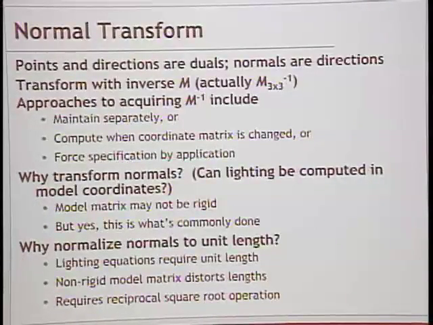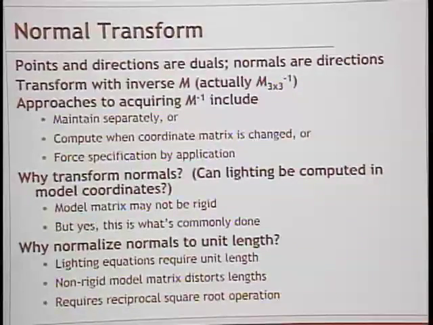Okay, the other thing you deal with is that you specify a bunch of normals in object space, then you have to transform them into I space. That can change the length of the normals, and the length of the normals is important. To do good lighting calculations, the lighting equations require that all the normals be unit length. So you can set part of the state in GL, GL normalize, and then when you transform normals, it will also automatically normalize them. It does a little extra math to make sure that all your normals, once they reach I space, become normalized. You can set that, or you can do it yourself if you want to.